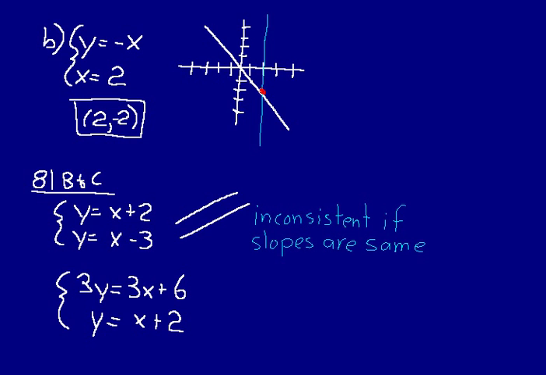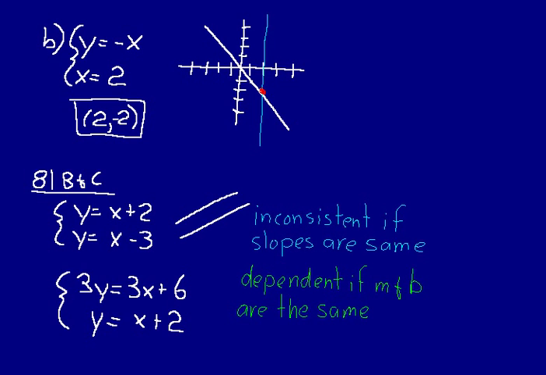Look at this system of simultaneous equations. 3y equals 3x plus 6, y equals x plus 2. Now, at first glance, you might think that the slopes are different. But if we divided that top equation through by 3 everywhere, it would be the same as the bottom one. Everything would be the same. The slope and the y-intercept would be the same. So we call those kinds of equations dependent equations.